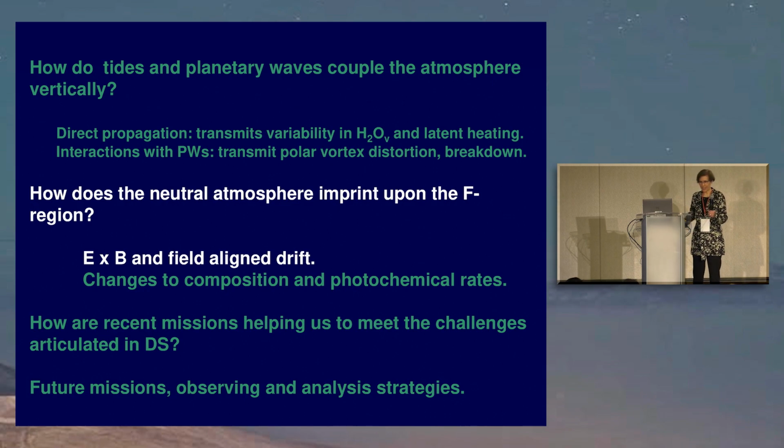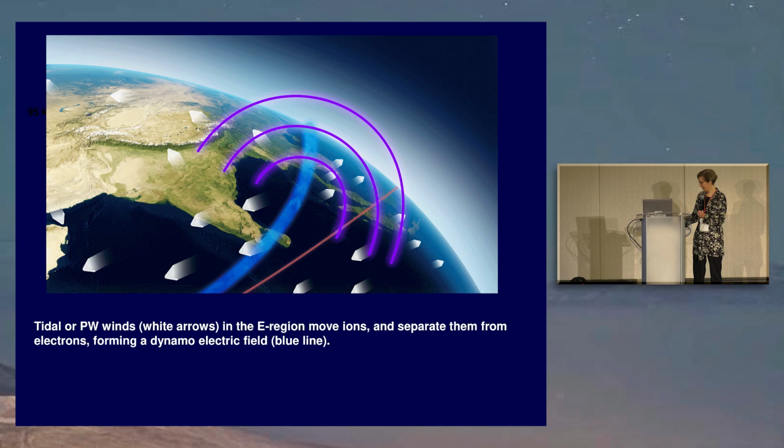So having demonstrated how we can get variability directly into the thermosphere and how we can get planetary wave variability through the tide up to at least the lower thermosphere, now how does this all affect the ionosphere? How does this affect the plasma? So I've spoken about these modulated tidal waves, which are indicated here by the white arrows. So if you imagine that these are neutral winds at low geographic latitudes.